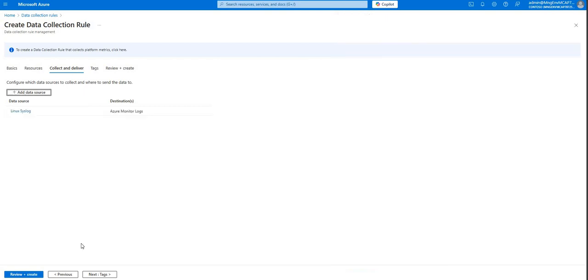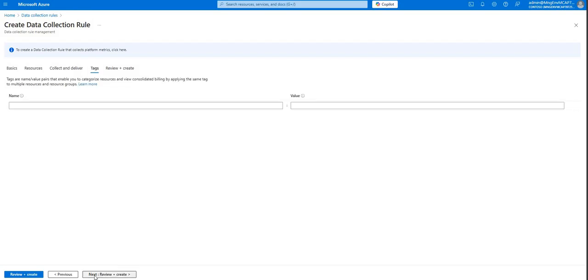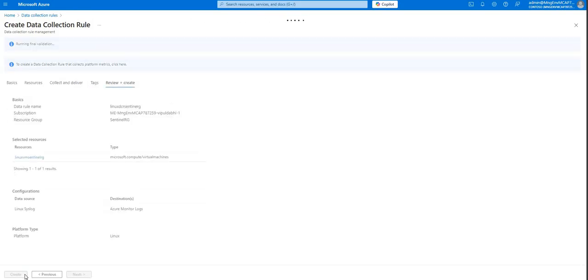I'll add the data source, tags, review and create. Let's create and see if it shows the agent and all.